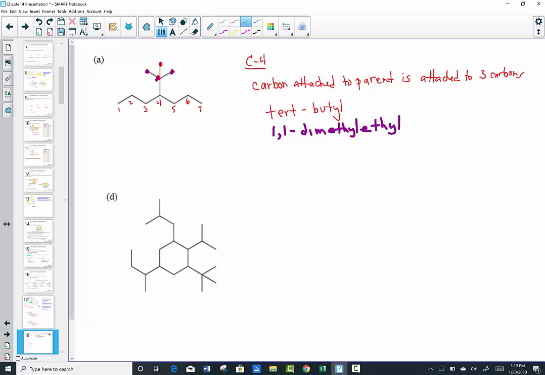Well, look at this guy, all kinds of things coming off. I noticed that we have a cyclic structure that's going to be the parent chain. So cyclohexane and all kinds of branching coming off. I have a branching unit here, I'll color in green. Here's another branching unit, I'll color in blue. How about this guy? We'll color in yellow. And how about bright pink for this guy? All of those are substituent groups coming off of cyclohexane.